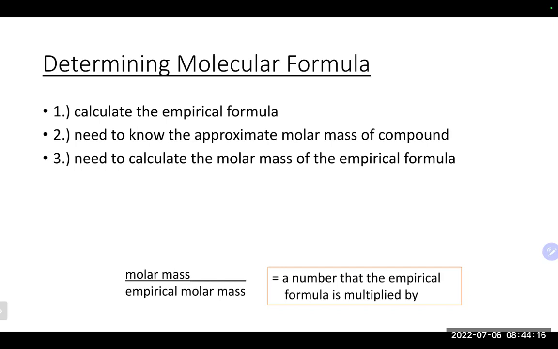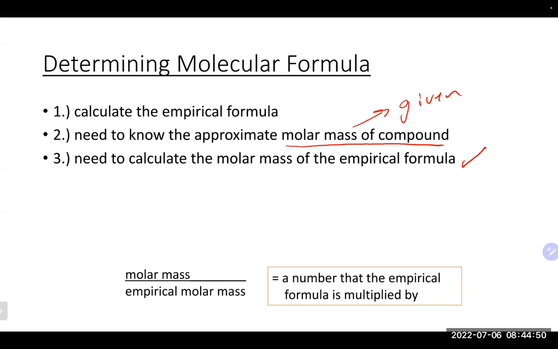The next thing that you need is the approximate mass of the compound. The approximate molar mass of the compound in textbook problems and most problems is usually given to you. So somewhere in the actual problem, they'll say, hey, this guy has a molar mass of like 120 grams per mole. They may even give you a range, like this guy has a molar mass that ranges somewhere between like 100 and 110 grams per mole. So it'll give you some type of information about the molar mass of the compound.